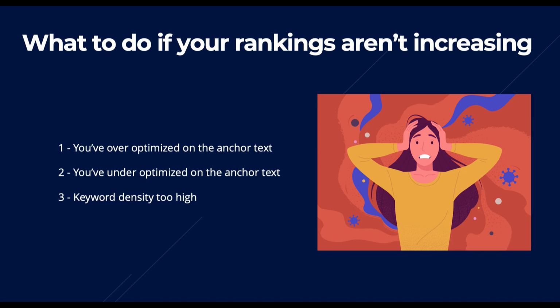Remember, when doing SEO, we want to fit in and look natural. If you go ahead and add the keyword on your page maybe 20 times or even 30 times more than you should have it, what you're going to do is stand out like a sore thumb. Google is going to spot this from a mile away and say, hey, this person is trying to manipulate our algorithm and trying to rank for this keyword by keyword stuffing.